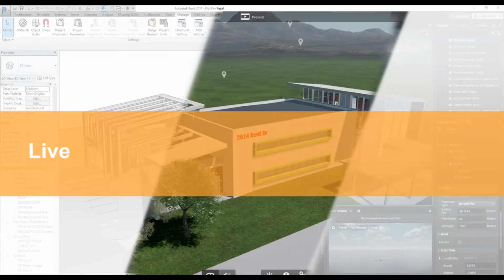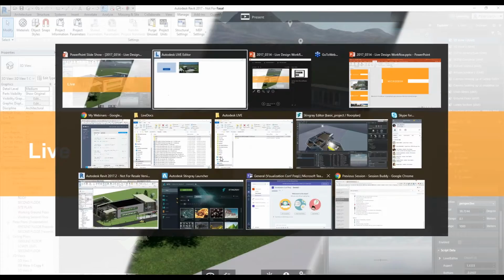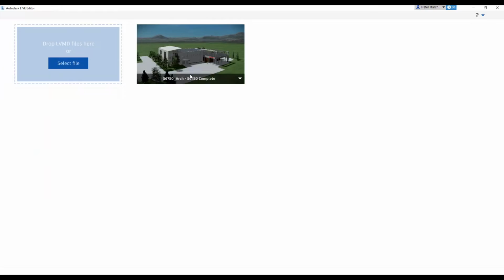So I'm just going to hop into Live real quick. And what I'm looking at right now is the Live editor. If you're familiar with Navisworks, just a quick segue here: Navisworks is paid and you would use it, and then you have Navisworks Freedom that is free and anybody can download and utilize. Live is similar. Now, if you are paying for the Live service, it doesn't come with the current collections at the moment. So right now it's still sort of a separate patch. But when you have that service, you have two things.